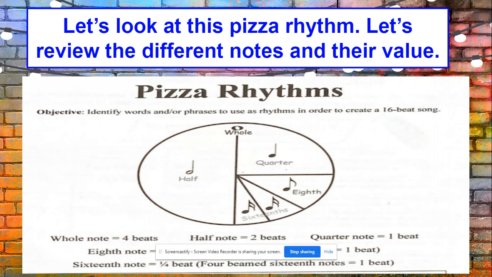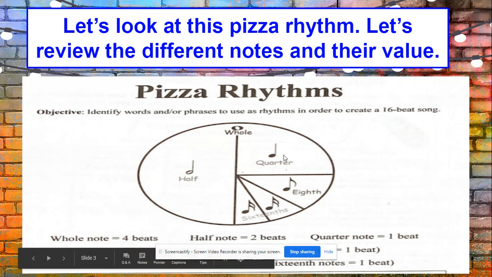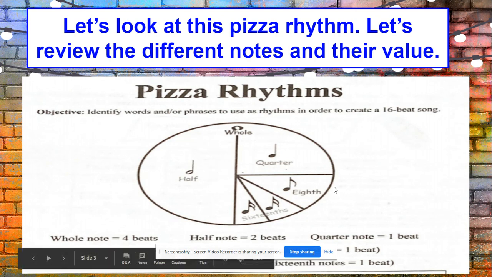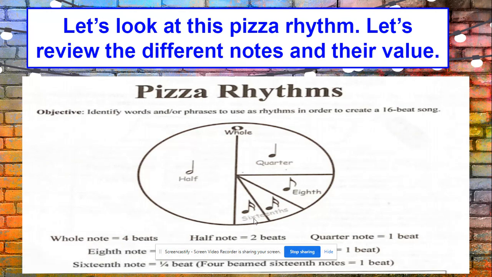So don't forget about the whole note, which is like the entire pizza. All right. The half note, which is the half of the pizza. Kind of think of music and math. A quarter note would be a quarter of the pizza. An eighth note would be 1/8 of the pizza, and then 16th, and so forth. All right. So remember that as you're doing your rhythm patterns. Whole notes, half notes, quarter notes, eighth notes, and 16th notes. All right. We normally see 16 notes being together. So we get that takatiki because it takes four of them to equal up to one beat.